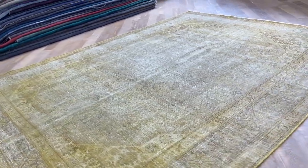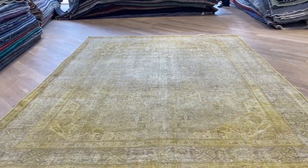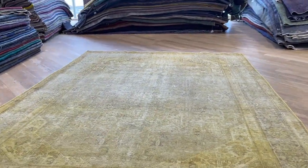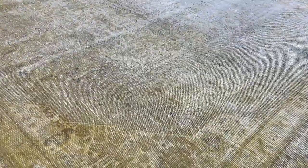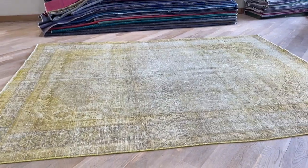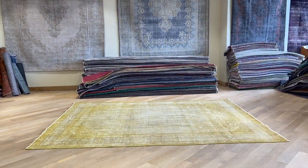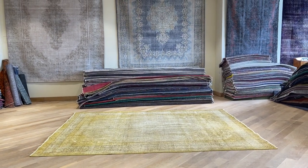From the other side of the carpet, we now have the natural lights of the shop hitting us, so there's a bit of reflection coming in. But going in close, you can see the colors of the carpet again — a very beautiful carpet that may be much more beautiful in reality than in the picture or video. From here is where you really get the feel and look of the carpet very nicely.